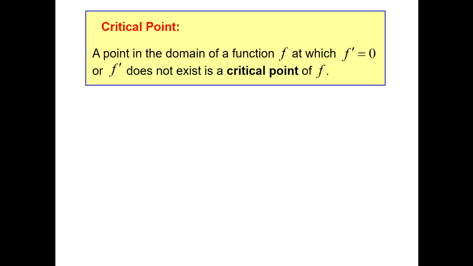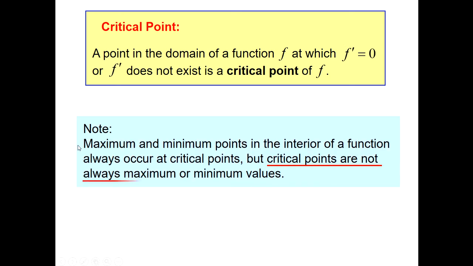Okay? So here's the other thing. Not all critical points are extreme values. Okay? Not all of them are maximums or minimums. Okay? But all maximums and minimums are critical points. So maximums and minimums in the interior of a function always occur at critical points, but not all critical points are maximums and minimums. It's kind of like that square and rectangle thing. A square is a rectangle, but not all rectangles are squares. Same kind of idea. Okay?